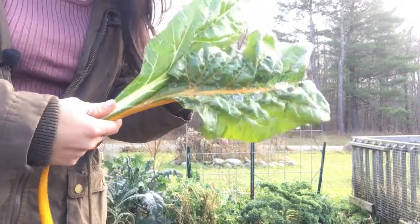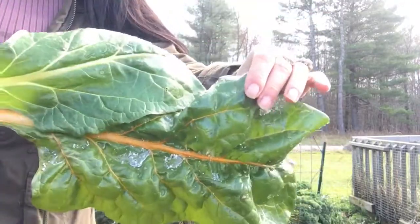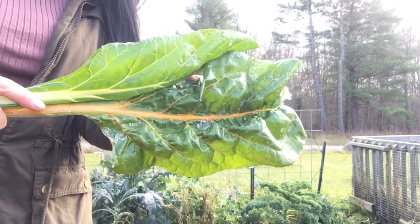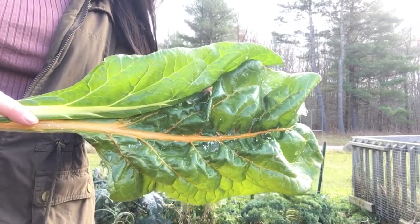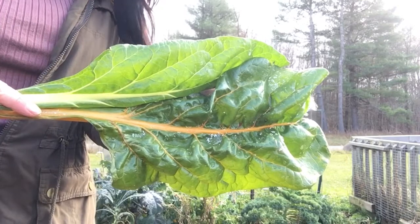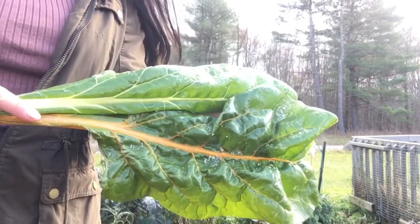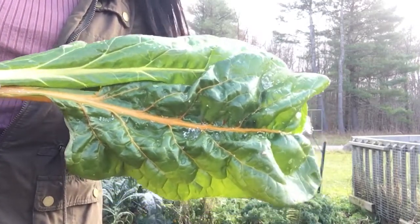Check out that Swiss chard. So Swiss chard is another thing that's cold hardy. Look at this. Looks great. And also Swiss chard, if some people are like, oh, don't know what that's like, it's kind of like spinach. I've used it in a lot of recipes that I usually use spinach in, and also I've noticed that Swiss chard will last a bit better in the warm weather, and then it will also thrive in the cold weather. So spinach does not like hot weather, so this is great to grow in the hot weather when you're not really getting any spinach, and you can put this in your recipes that you usually put spinach in.